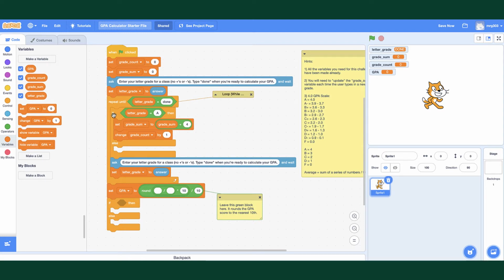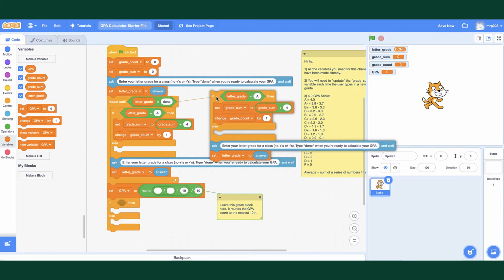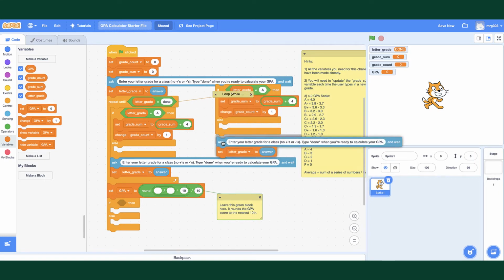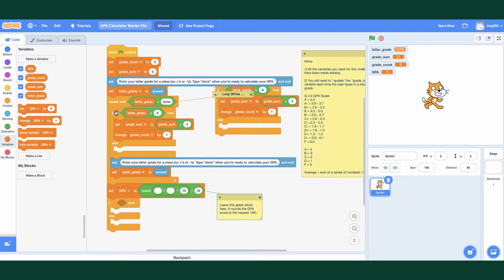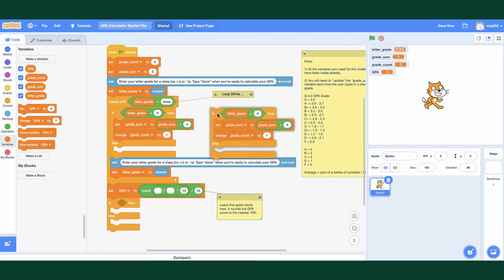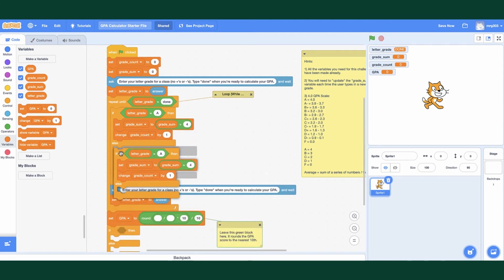So what I'm going to do is put my cursor over where it says if, two-finger tap on my trackpad or right click on your mouse, and click duplicate. And it's going to make this entire block of code here. And actually, I don't want the ask question again, because you'll notice that this ask block and set block are outside of my if statements. So I want to keep this down here. These two blocks are still inside of the repeat block, but they're outside of the if statements. So all I want is this little block of code, and I'm going to put this into the else section.